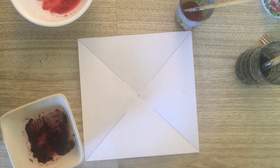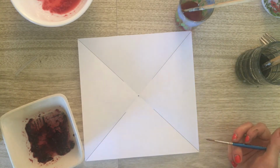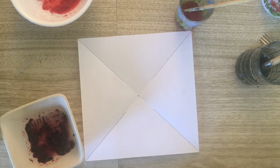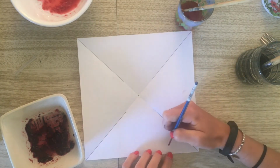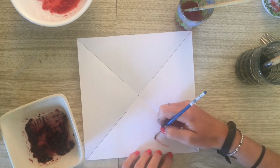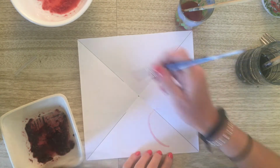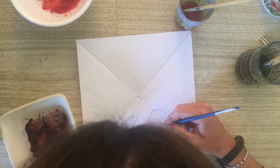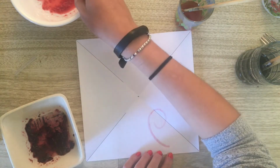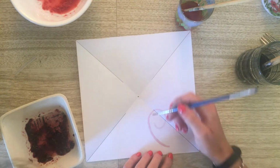After you have your paints all set, you're going to want to create an abstract painting, maybe inspired by one of the artists from the PowerPoint. I'm going to have my painting inspired by Van Gogh, so I'm going to have a lot of swirls in mine so you can see my brush strokes. Also, if you want your watercolors to be a little bit darker, you can go over them again with the same color after it dries.